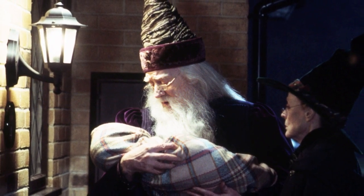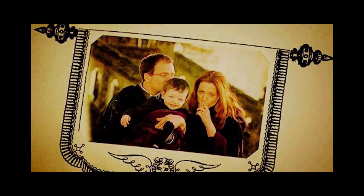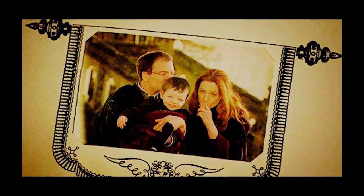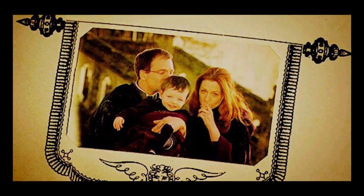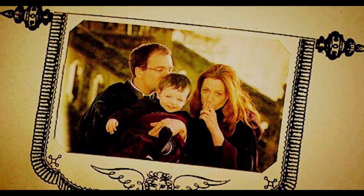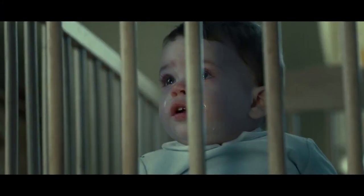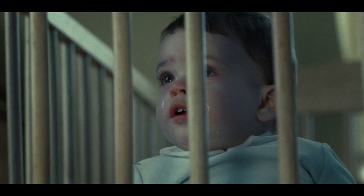Harry was left on their doorstep at such a young age, and I really can't see how, instead of mistreating him, they wouldn't have just tried to raise him as their own. This was a baby who had no preconceptions about anything at all, and they would have been able to meld this baby into someone just like them if they gave it a chance. They could have at least tried, right?